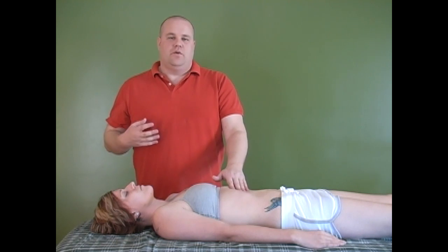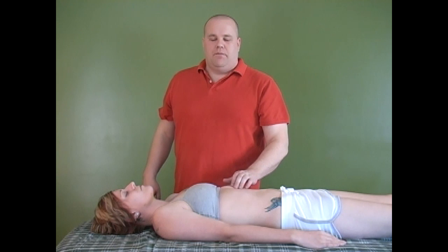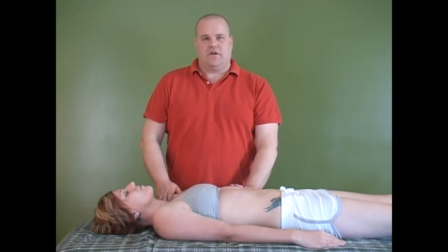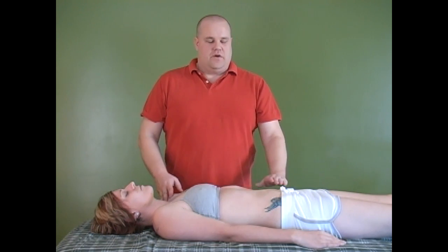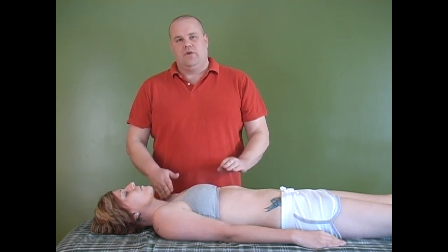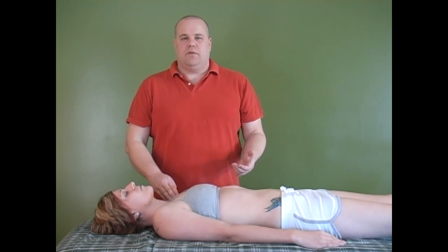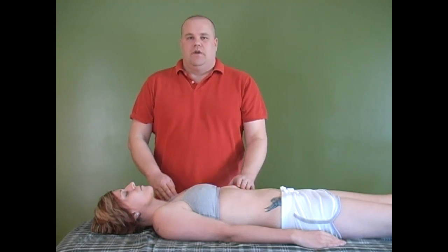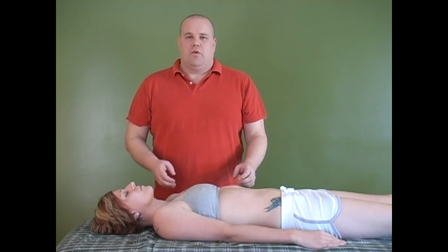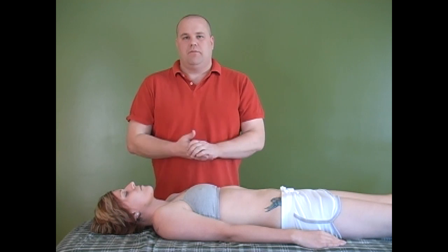So you're going to try to look at the flexibility. So you can compare one side to the next, even one quadrant to the next quadrant kind of thing. So there's different quadrants in the body, so you're just testing, let's say the shoulder area, then this area, so see which one is more resistive and which area you want to concentrate on more. So that concludes our form of muscle testing. So that's just different options you can incorporate into your treatment.